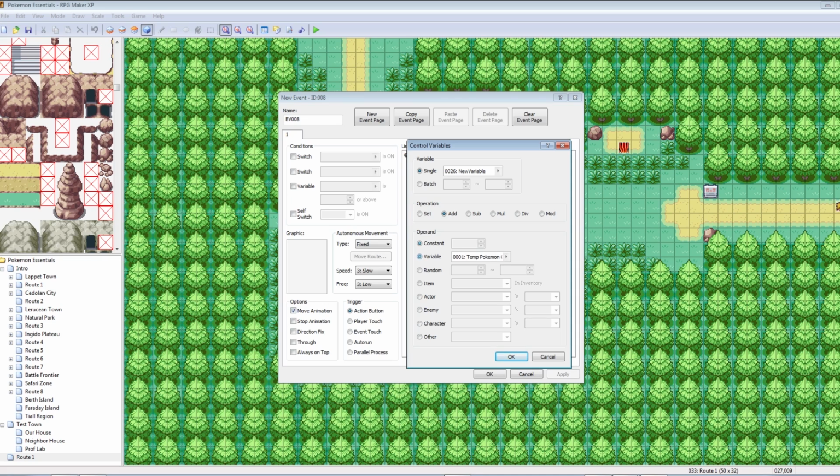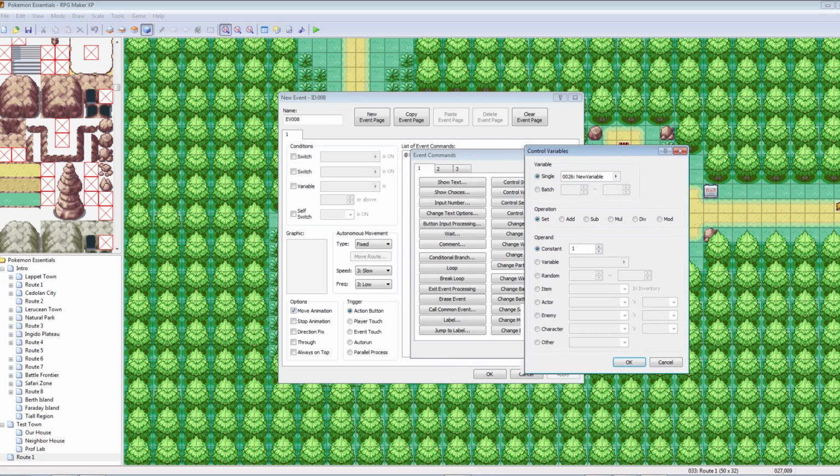You can also increase it by the count of another variable or a random int. This is kind of interesting if you want to have randomization in your game. You can do set random and then between 0 and any number you set, or between 5 and whatever. You can set the numbers to be anything, and the random variables are pretty cool in tandem with another event that we'll look at shortly. You can also set a variable to be how many of a certain item you have in your inventory. I never use any of these. Primarily you use constant and random, and add, subtract and set when you're using variables.